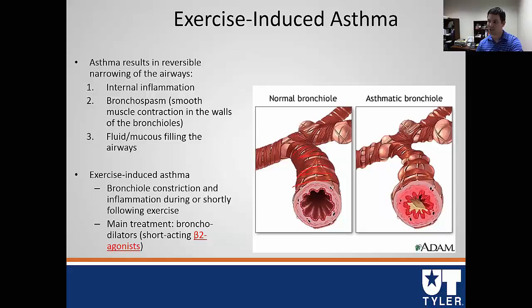When we get contraction of those smooth muscles, we get a narrowing of the diameter of the bronchiole in an asthmatic patient, and ultimately that can cause an increase in fluid and mucus filling the airways. So the treatment for this is to add some type of bronchodilator, which causes the bronchial smooth muscle to relax and open the airway back up. If you ever wondered what kind of drugs you're taking, that's how we approach that.